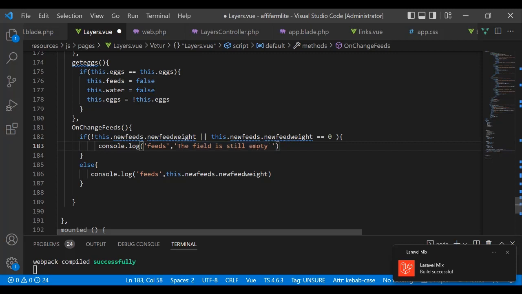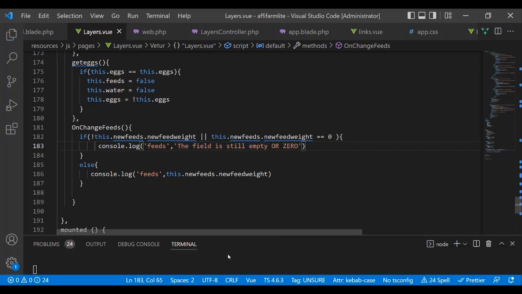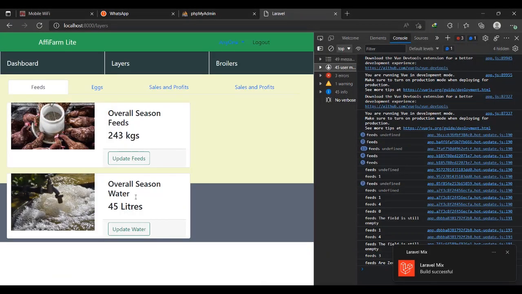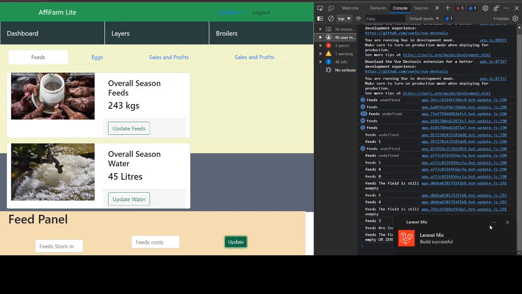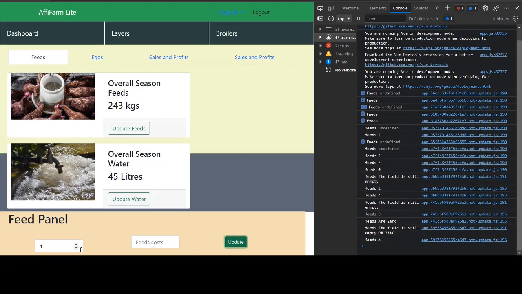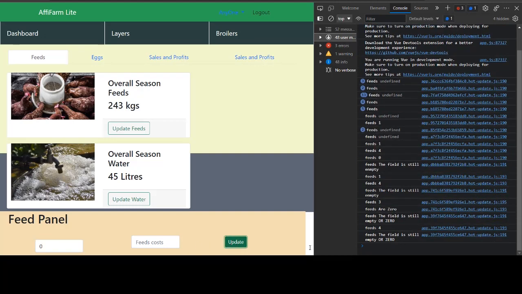I'm just going to add or 0, just like that. So let us check. Update. So the field is empty or 0. 3, 4, the field is fine. Then if I go back to 0, the field is empty or 0.